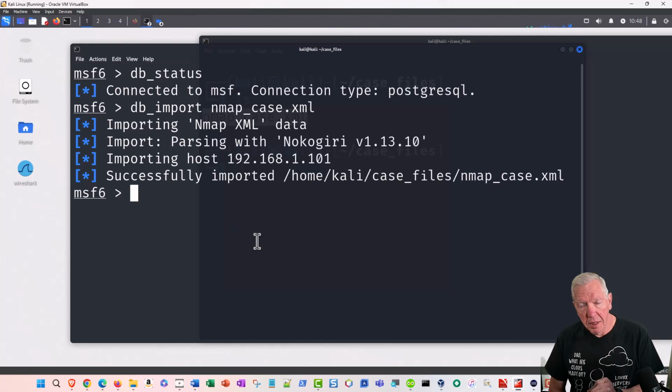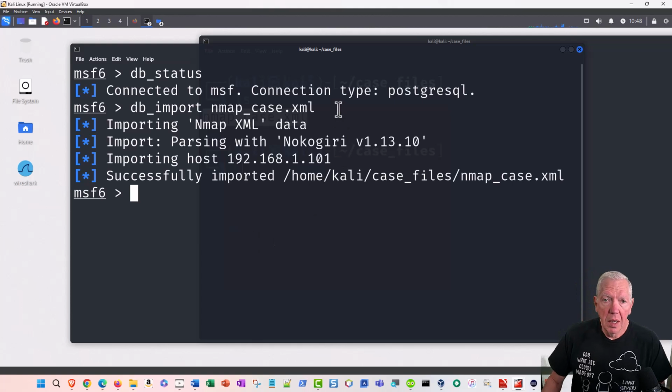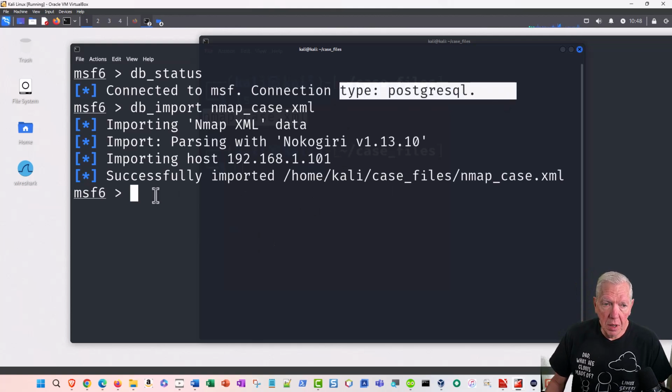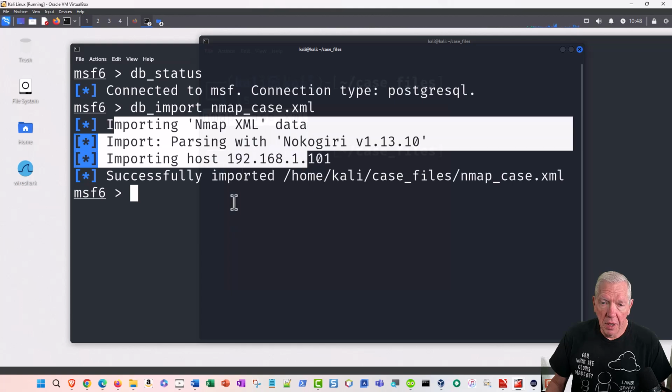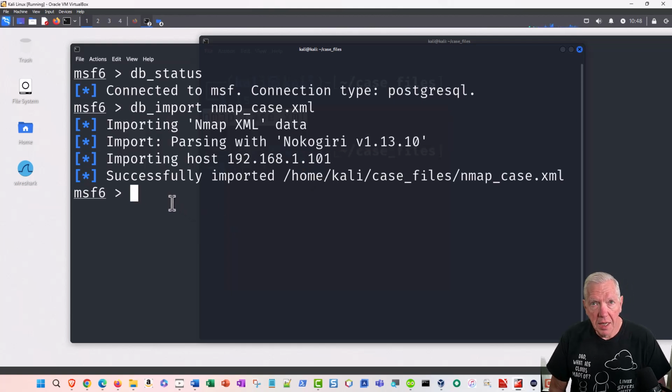You might get a problem with connecting to the database, like it'll say up here that it is connected to PostgreSQL, but then when you try to run this import, it will not do the import. You'll have to chase that down. There's some good help on, for example, ChatGPT and other AI. I use an AI tool that's inside my Brave browser that seems to work really, really well. And you'll have to chase this down. There are a couple of commands you can do. You might have to even undo the connection, redo the connection, reinitialize the database. But this is what it should look like when you're importing this.